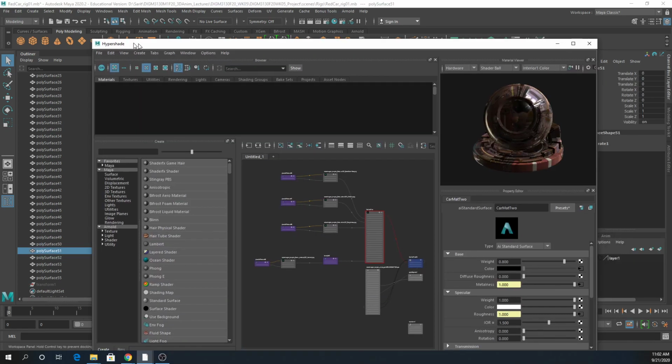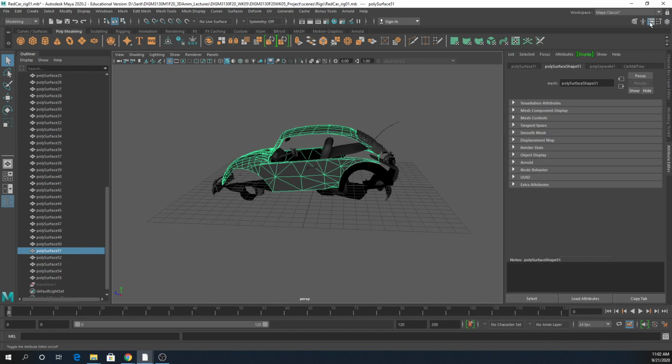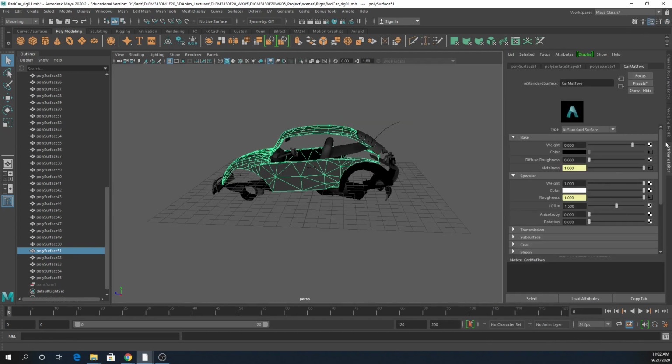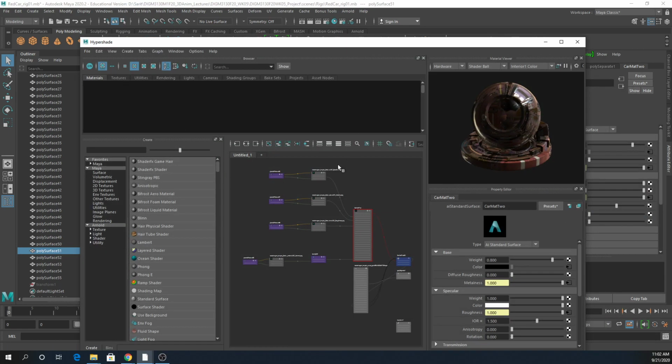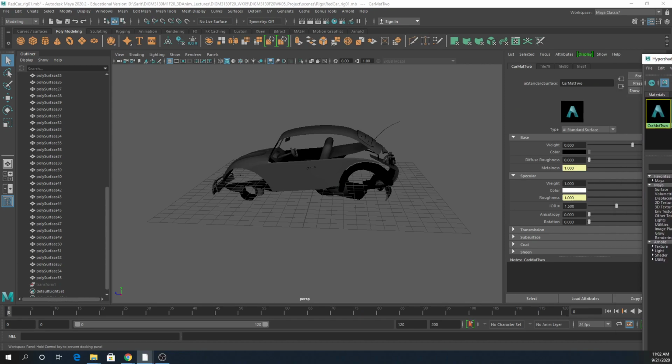You select the surface and look. So under show, you don't have to look at on here. Just go to attribute editor. Look at where is the car, the texture. The shader is called car matte 2. So when I open up the hypershade, okay, hey, it doesn't update. So it's right here. And this is used for every single part of the surface on this model. When you build your own though, you might have multiple shaders, but this one has a single shader. So now we know what it is.